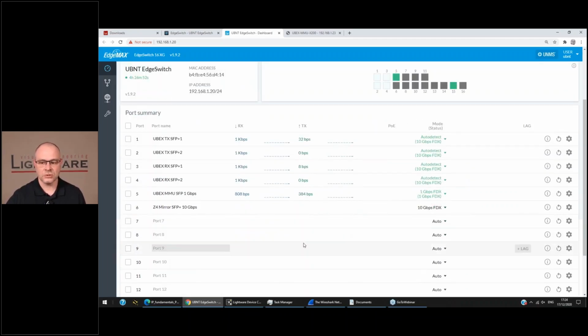So when we're looking into this interface, you can see the UBEX transmitters port 1 and port 2 are here, and the receivers port 1 and 2 are here. These are 10 gigabit connections, and we have the 1 gigabit connection down here. As you can see, I turned almost every feature off, so we can start from the beginning. Down here we have a mirror port. If we have some time at the end, I'm going to show you how we can capture a lot of data and lose a lot of data in this kind of connection.